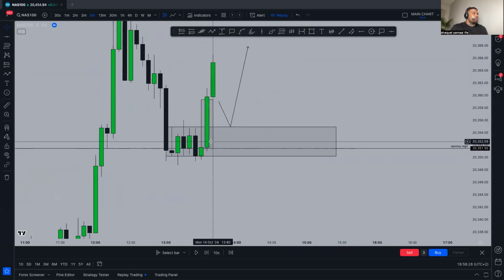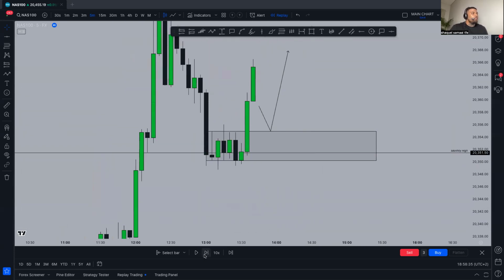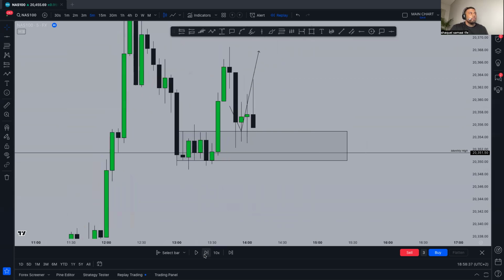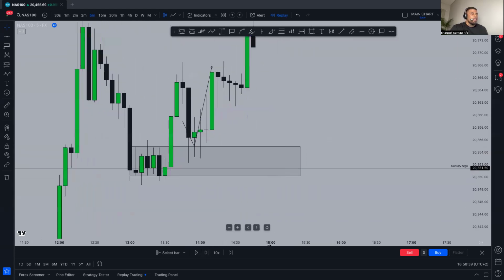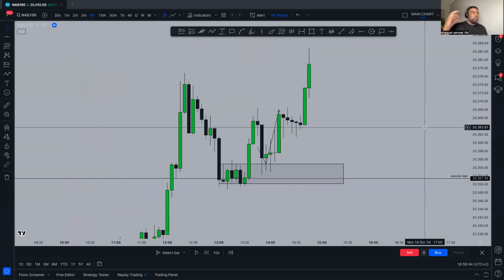There we go. Actually, the market closed massively bullish, out of this area, closes out of this range, and now we wait for the market to pull back into it. Once the market pulls back into it, that is when you start taking your buys all the way up. Okay, guys, that is the idea of what you want to have with these sniper entries.